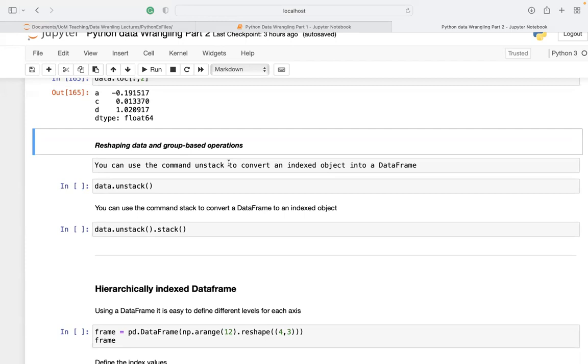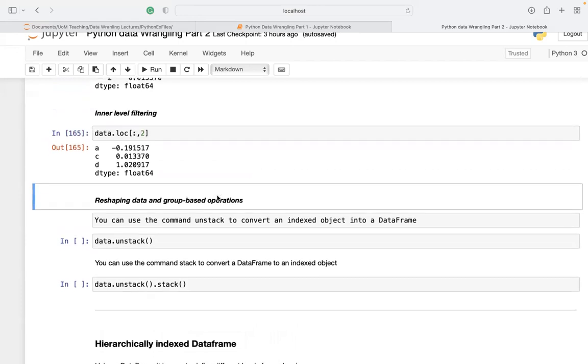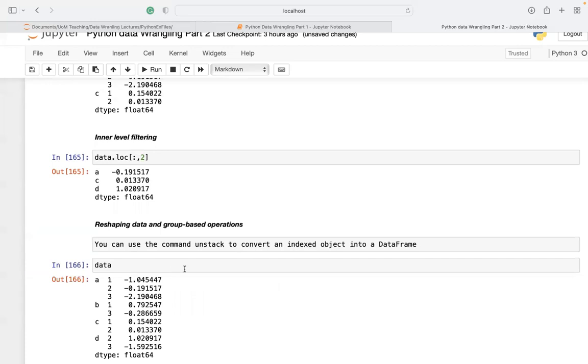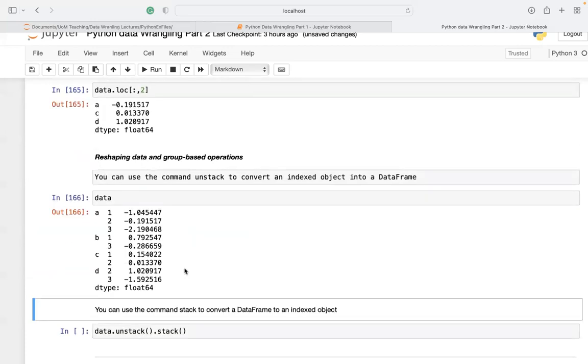So when we convert a series object to a data frame, we can easily identify certain hierarchies as well as certain intersections between data. Before I go into the unstack part, I ask you to look into the data pattern here. So we have levels, right? A 3 levels, B 2 levels, C 2 levels, and D 2 levels. And in front of each of these levels, like a pair, you have a value. So A1 negative something, A2 negative something, A3 another value, B1, B3. So each pair has a value.